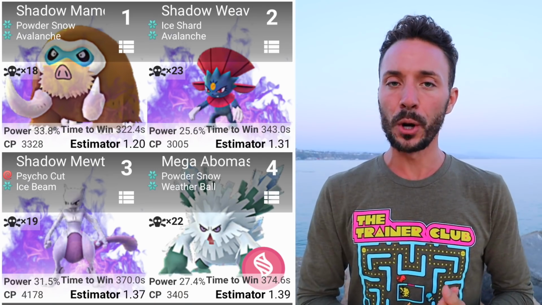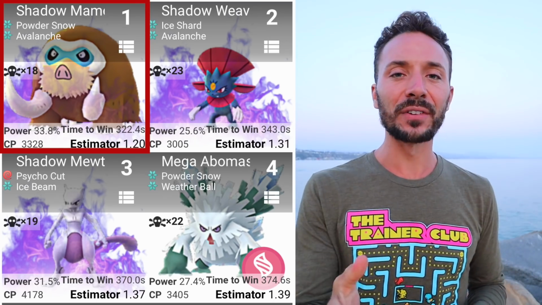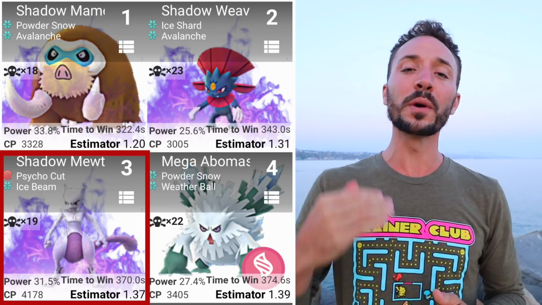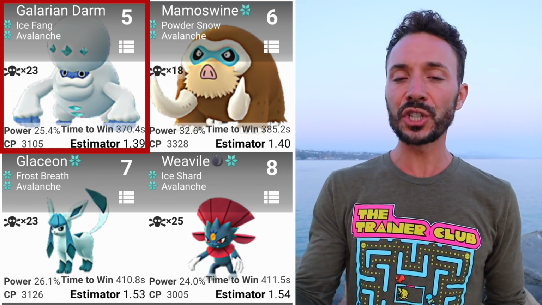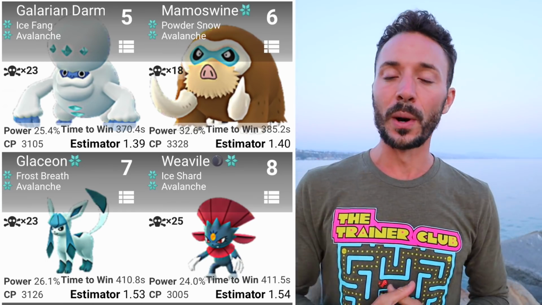And if you can't guess what the top counters are, they're going to be all ice type Pokemon. We have Shadow Mamoswine in there coming through again with Powder Snow and Avalanche. We'd have Shadow Weavile in there, all ice type. Then we have Shadow Mewtwo with the Ice Beam, Mega Abomasnow, Galarian Darmanitan. Obviously, you can use all these Pokemon without the Shadow forms, and then we have the regular Mamoswine, and obviously all the other ones as well.